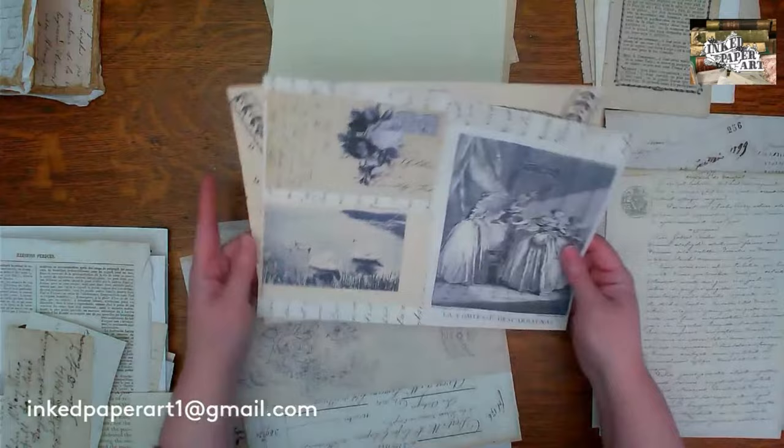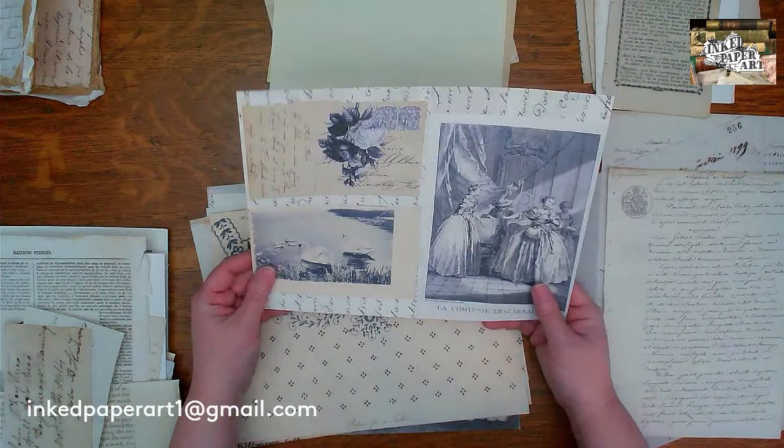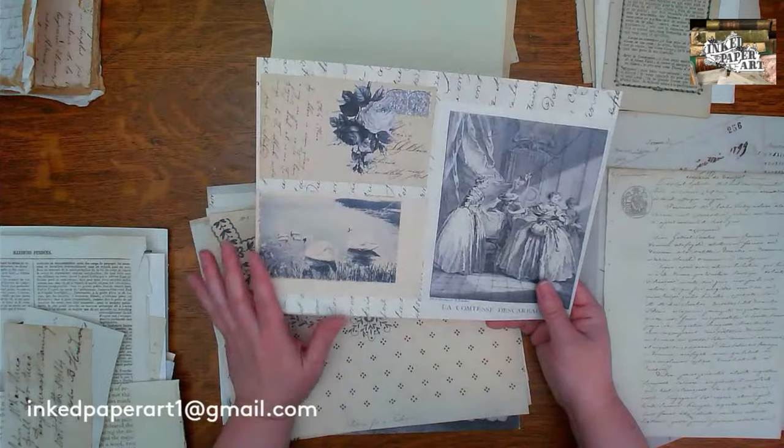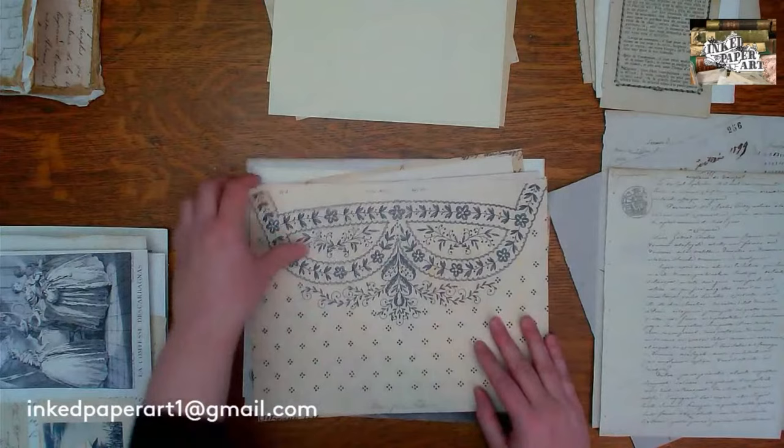I think I'm going to go ahead and put that guy in. And this guy, I like him very much. There's a couple things that I'm not sure about on this side of the page. So if I use him, I might cover those up just because they're not my absolute favorite. Let me hold this page off to the side and see if I need to put him in there.